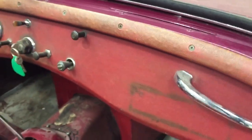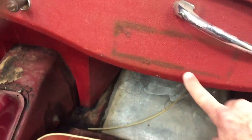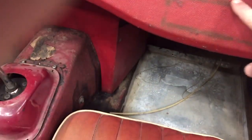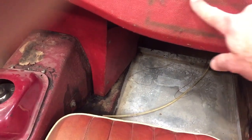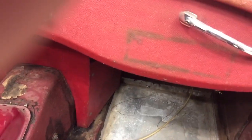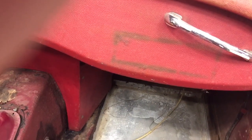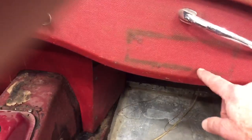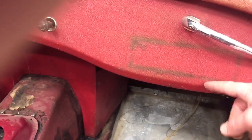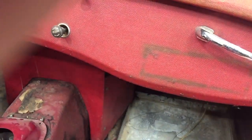This is the original red. Here's the original red. This is that thing about the perforation behind here and the way that the light and the vinyl reacts. Over time you end up with this black outline, and it's actually a beautiful original example, but you end up with something that a lot of people don't always like cosmetically, because they're perforations that allow light through, so the vinyl weathers at a different rate than when it has a backing.